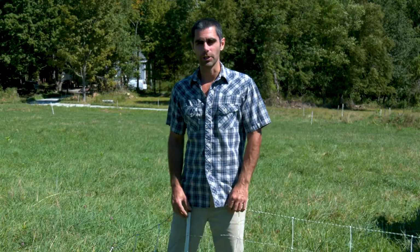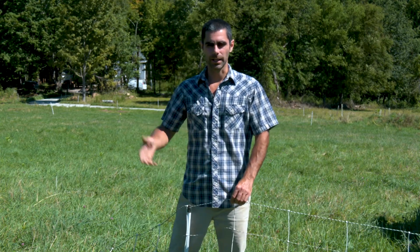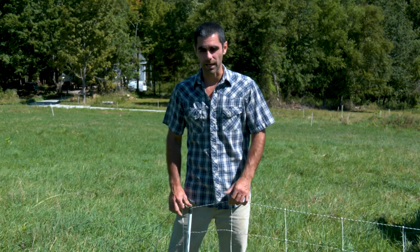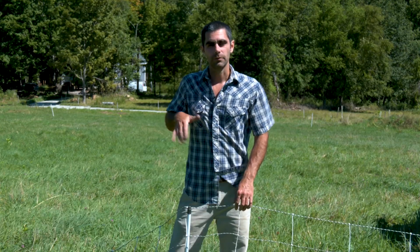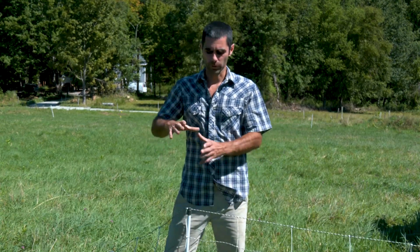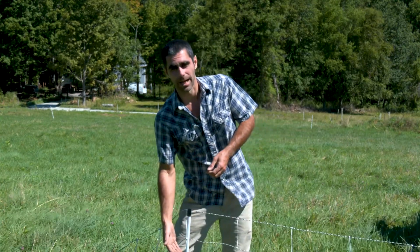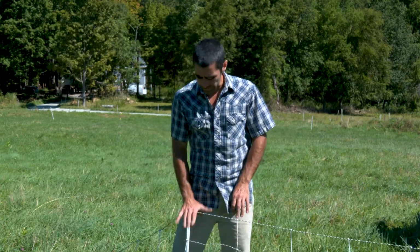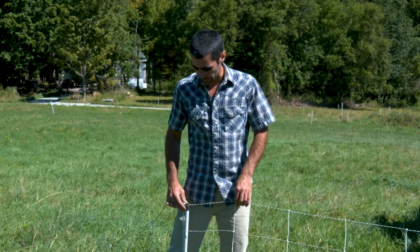All right, so we're going to show you a different type of fencing here than perimeter fencing or polywire for cattle. This is actually a poly net, and there's a lot of varieties of poly net. There's poly net that's like 4 feet tall for sheep or goats with wider squares. There's poly net that's, again, 4 feet tall with smaller squares, especially towards the bottom, small rectangles for poultry. In this case, this is a pig quick fence, and so it's for pigs.